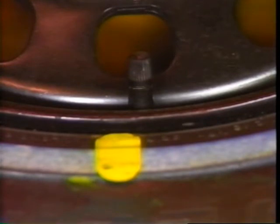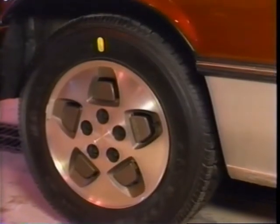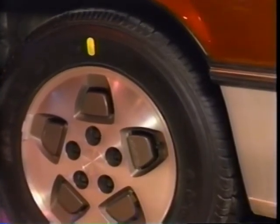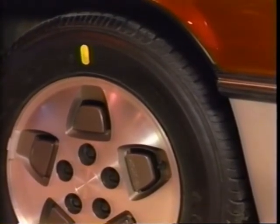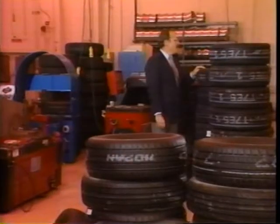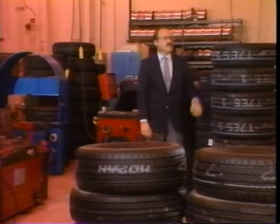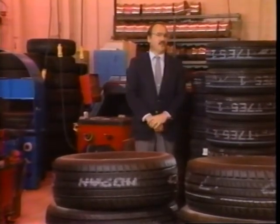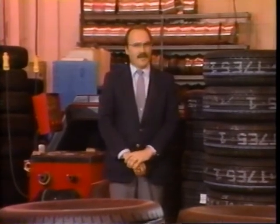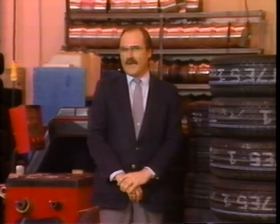On most cars, match mounting is done when the tires and wheels are first assembled. The bright paint spot or sticker represents the tire high spot and the valve stem represents the wheel low spot. You'll notice that new Regals don't have the high point mark aligned with the valve stem in the wheel — this is simply because more accurate tire and wheel manufacturing techniques have made match mounting unnecessary on the Regals. Eventually, advancements in tire and wheel development will make factory match mounting a thing of the past on all Buicks. Even as this program is being released, continued testing is being done to provide even longer wearing, better gripping, smoother rolling tires. Coupled with what you've learned today, this should provide your customers with tire performance that is the best in the industry.